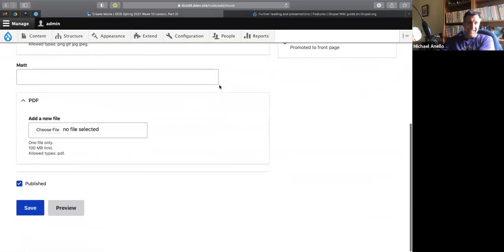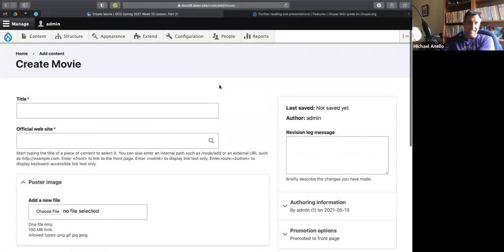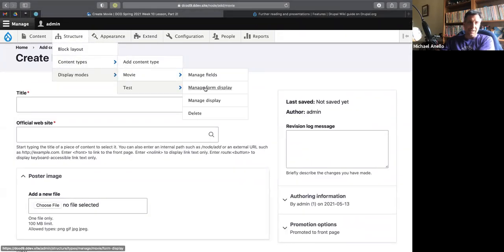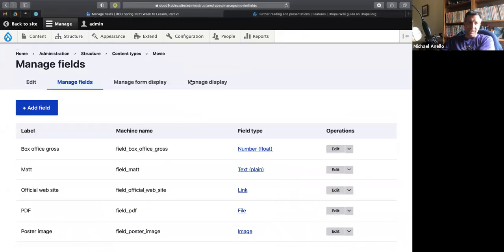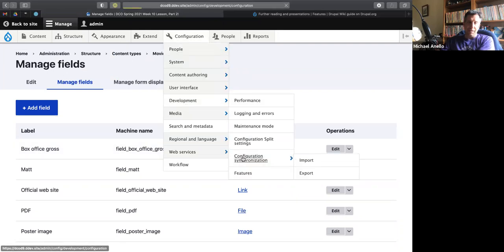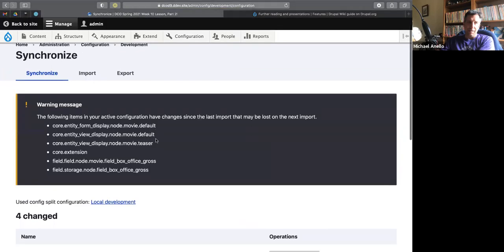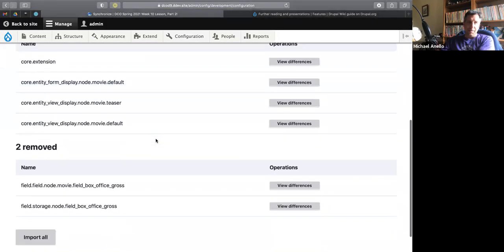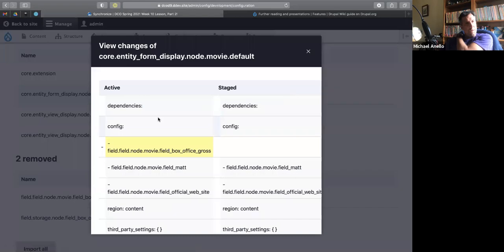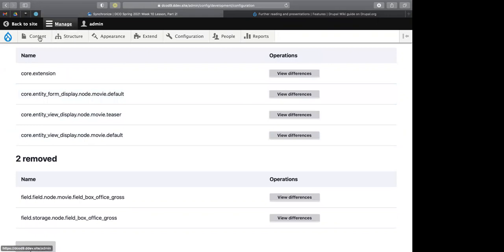Oh, look at that. It's not there. That's interesting. So I wonder if we come here, we should see it. That's interesting. Any recent error messages or anything?